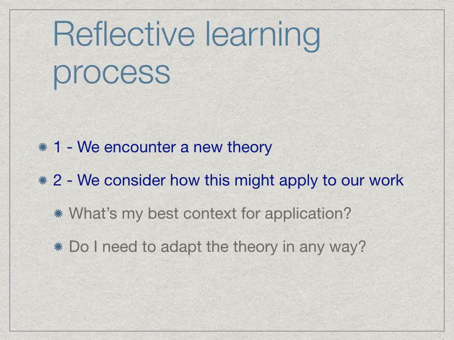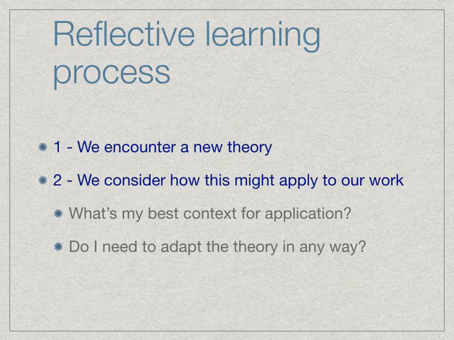If I've got a theory about feedback, and it suggests that feedback ought to be quite challenging, well, that's fine, as long as it's balanced with being supportive. So there's an adaptation. And yes, I can be quite challenging in a room of 6 students where we all trust each other and know each other well. I can't be challenging in the same way in a room of 50 students, because if I challenge someone in a room of 50 students, they're just going to feel put down and humiliated.